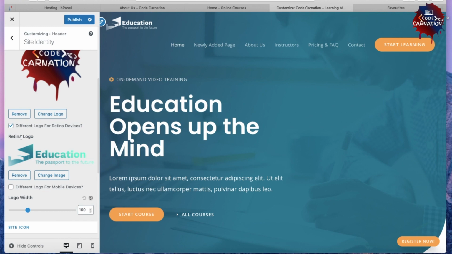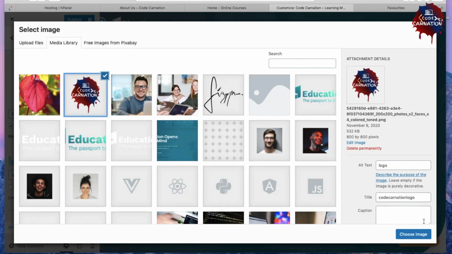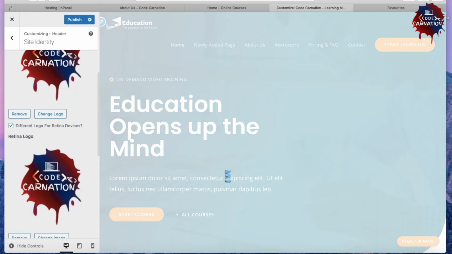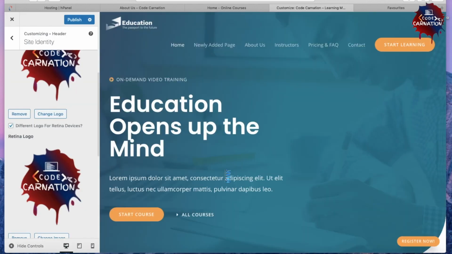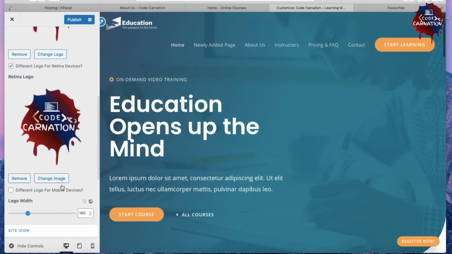Now take it as the retina logo, change image here as well. Choose the same thing, you have already cropped one, so it will not ask you again. So this is also changed.